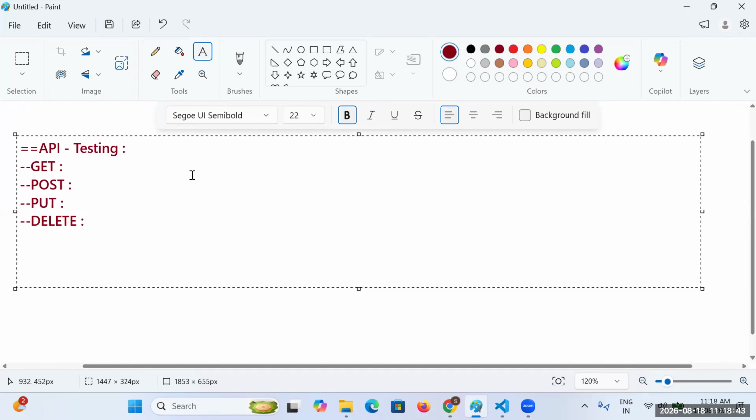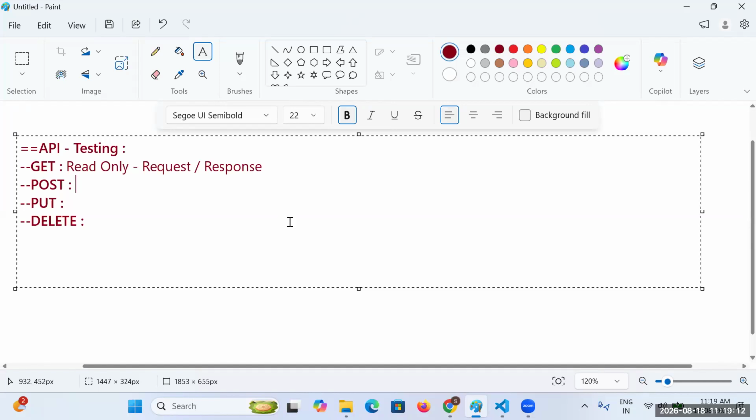The get request is read only. You send the request and you get the response.